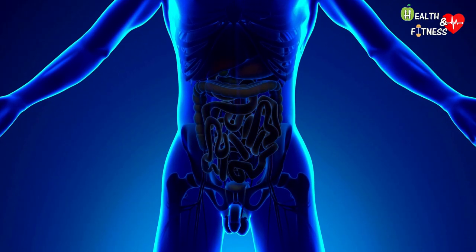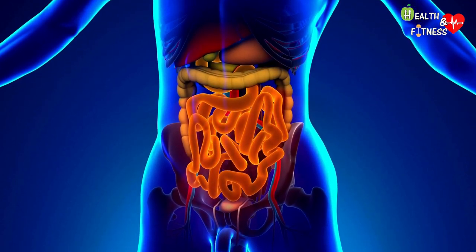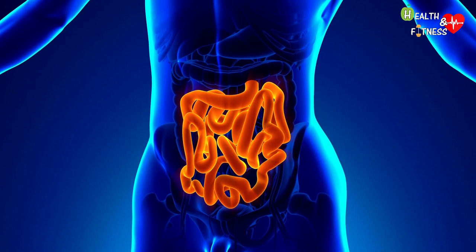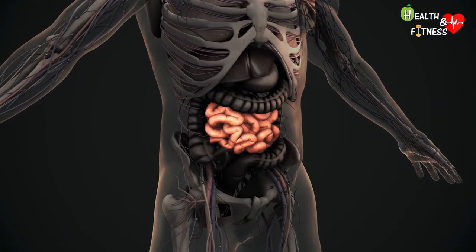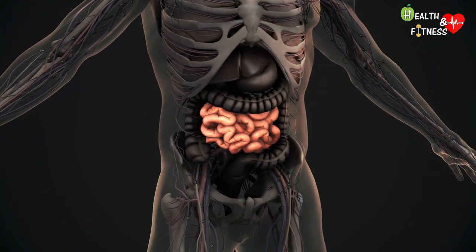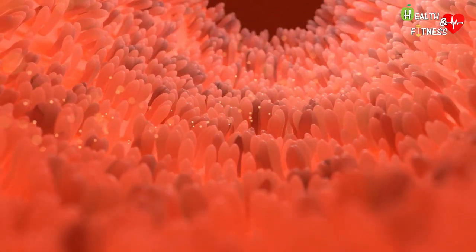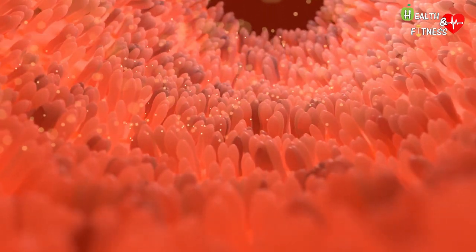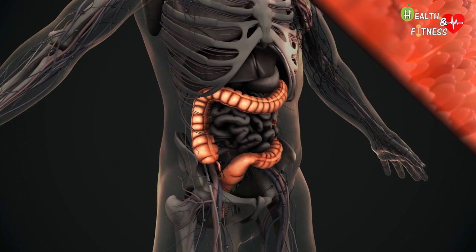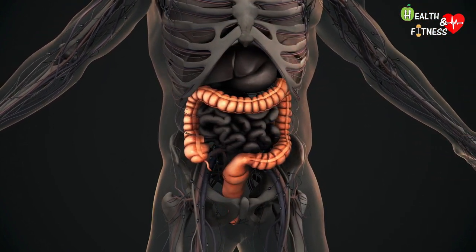The intestine is a hollow tubular organ with a variable diameter and flexible walls, folded several times on itself. It represents the last part of the digestive system and its length is around 7 meters. In the first part of the intestine, called the small intestine, the digestion started from the mouth is completed. Thanks to the intestinal villi — numerous extra flexions lining the internal walls — most of the nutrients present in food we eat are absorbed.